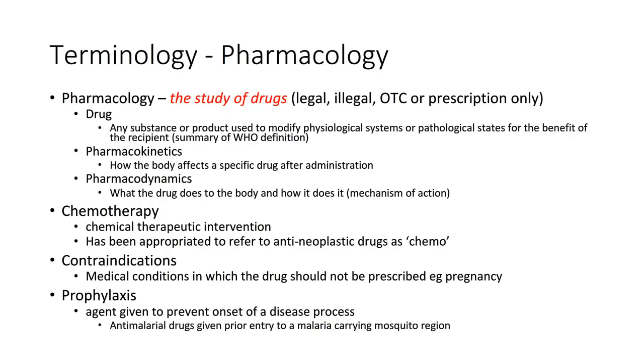Chemotherapy. Every time we give somebody a drug, we're actually giving them chemotherapy. However, the term itself has been hijacked and shortened to the word chemo, and so often if we refer to chemotherapy these days, we're actually referring to anti-neoplastic drugs, so the anti-cancer drugs. So as much as chemotherapy is a generic term, we've given it almost new meaning in that we now use it to refer to anti-cancer drugs.